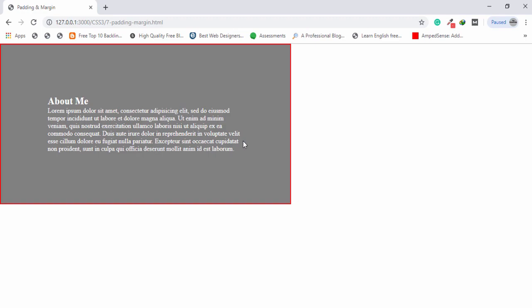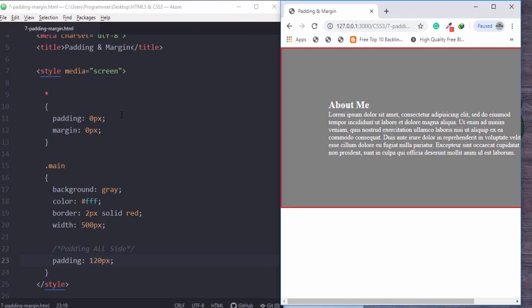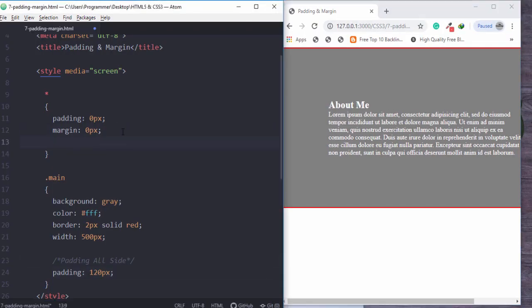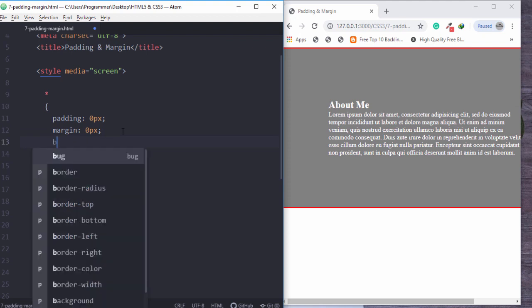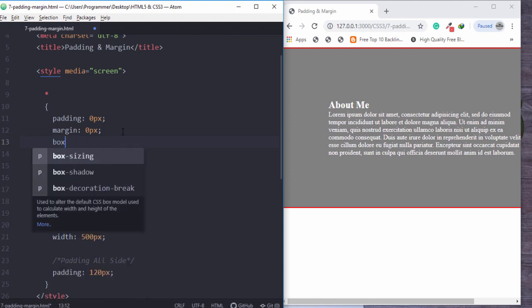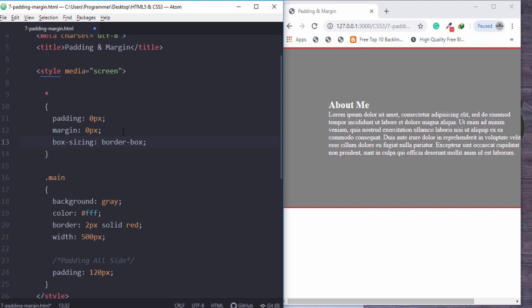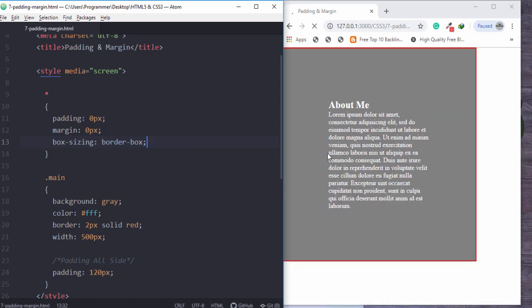I want to remove that, so you need to go to your static area and use box-sizing: border-box. Set that. As you can see, guys, this is your own customized web page after using padding 0, margin 0, and also you need to use the border-box property, right.